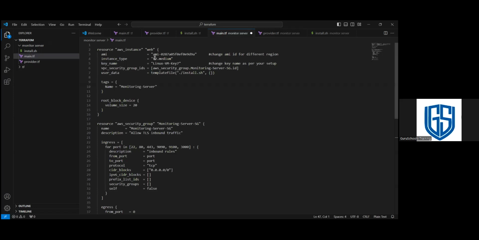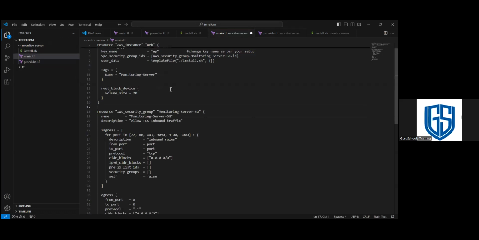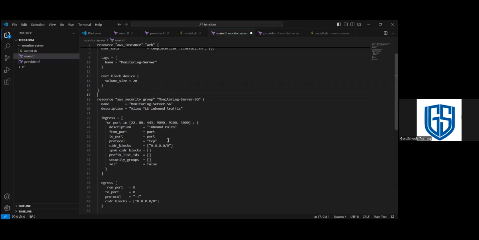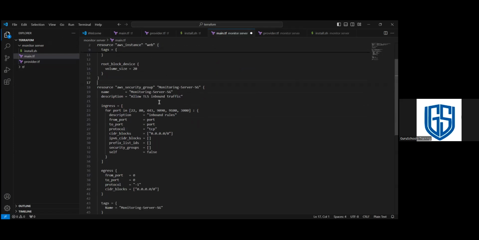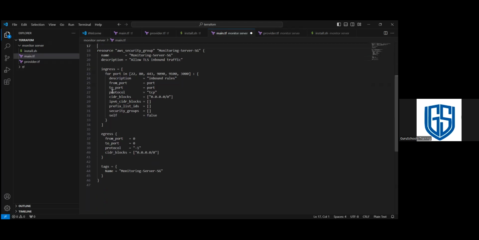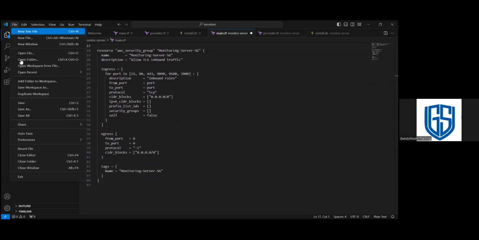So this is my configuration for the monitor server. The same thing, and we use an AMI, then the key type, key name. Change the key name to our own existing key name. So there is an AP key name, ap.pem key in my same region, AP South 1. So this will create a security group for our monitoring server. We use ports 9090, 9100 for accessing node exporter and Prometheus. Fine, and save.